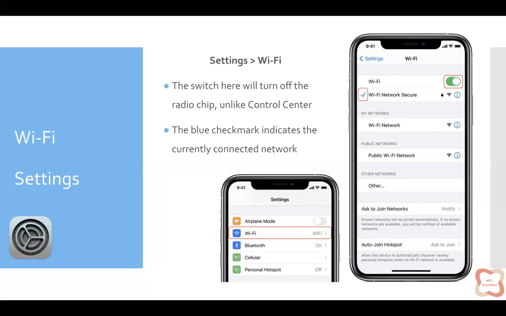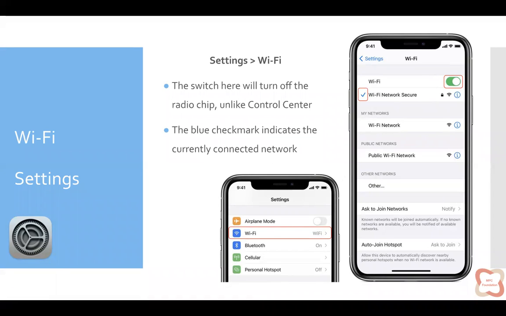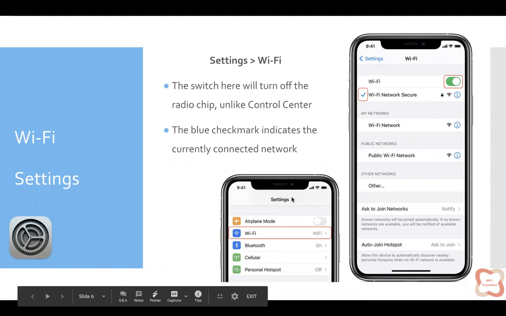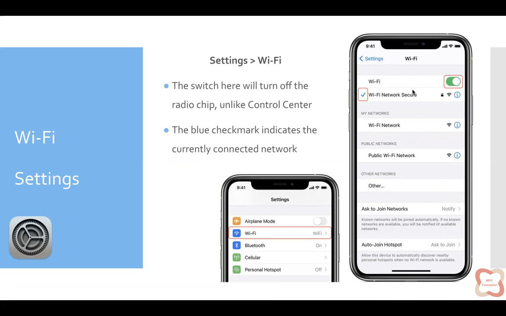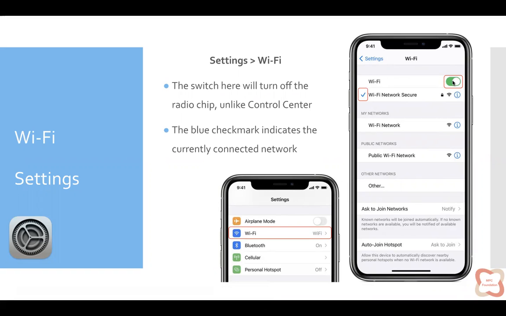We can also control it through the settings. The settings icon looks like this on the left here. When you go into settings, you can switch off the Wi-Fi. At the top, there will be a banner that says Wi-Fi, and you just click on it. Once you go into the Wi-Fi page, if this is green, it means your Wi-Fi is on and your phone is either connected or looking for Wi-Fi.